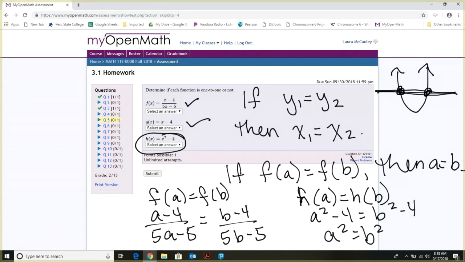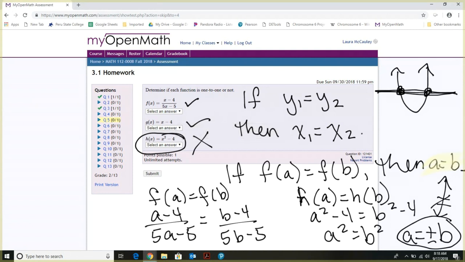So if you were going to actually solve this for A to try to determine if A is equal to B, remember what you have to do when you take the square root of both sides. You have to put a plus or minus on it. So this does not say that A equals B. It says A is plus or minus B. So this one is no good. No good at all.